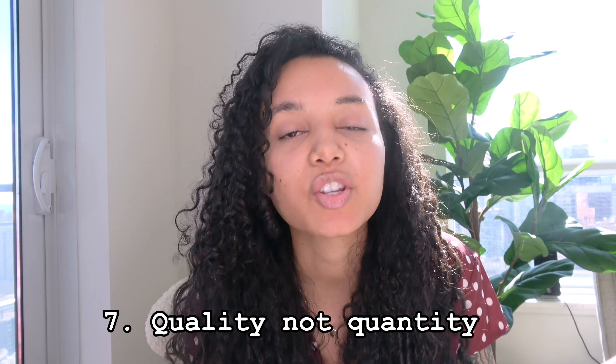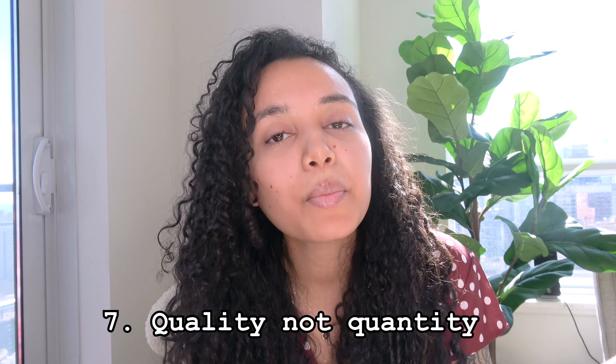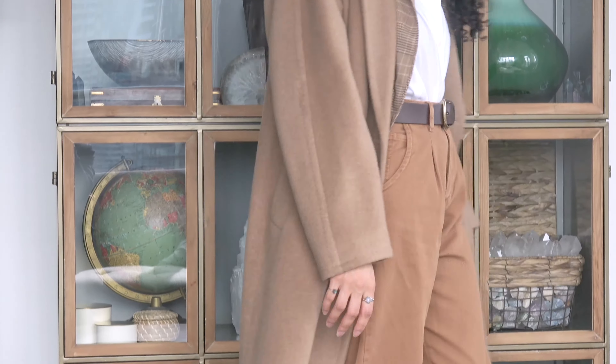Quality over quantity. When I was younger, especially in high school, I tended to opt for quantity over quality — I bought a ton of stuff, but it would all fall apart within a year because it was so poorly made. Now I buy fewer things, but they are higher quality and therefore last longer. Higher quality clothes just look more expensive, and things that look more expensive tend to make us look more mature. Choose 100% cotton sweaters over 100% acrylic — acrylic sweaters fall apart and aren't as comfortable. Read the labels and invest in pieces that are going to last.